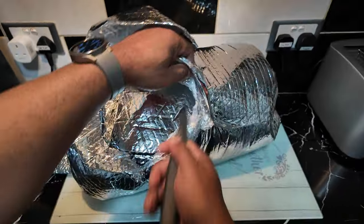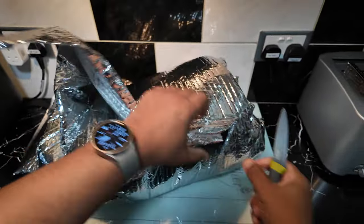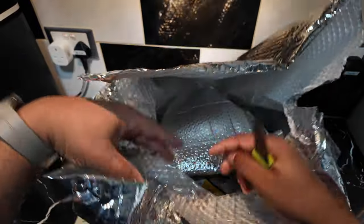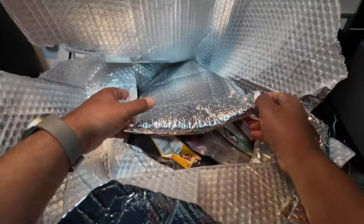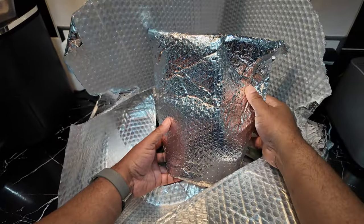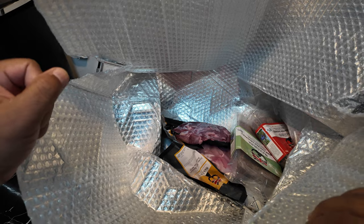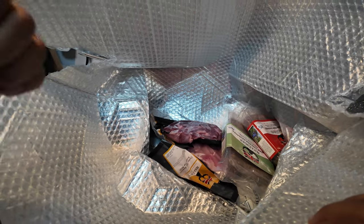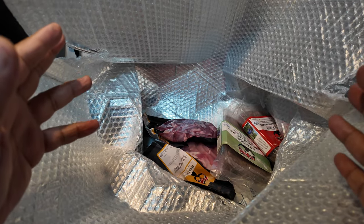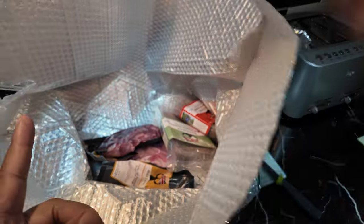Let's get this open — I'll get a little knife here. I was down at the Black Farmer farm shop a couple of weeks ago because there was a really lovely Windrush celebration event. It was well attended, there was lovely food. Wilfred and the Black Farmer family really put on a lovely spread with some wonderful food, and they even had rum punch with the main ingredient which was white rum — Wray and Nephew white rum in the rum punch.